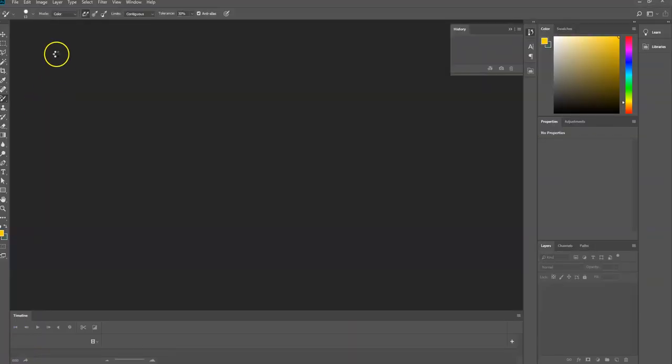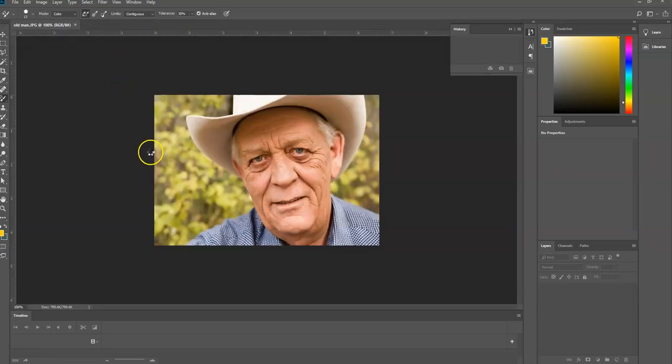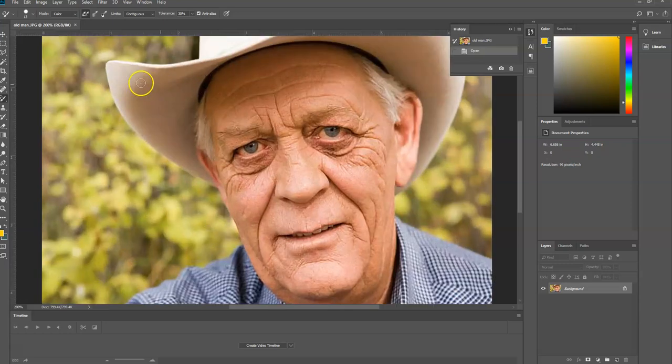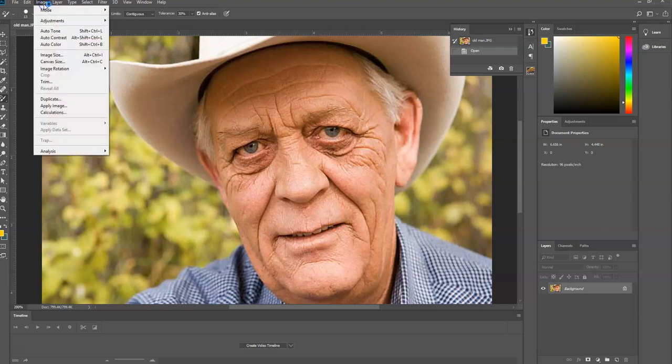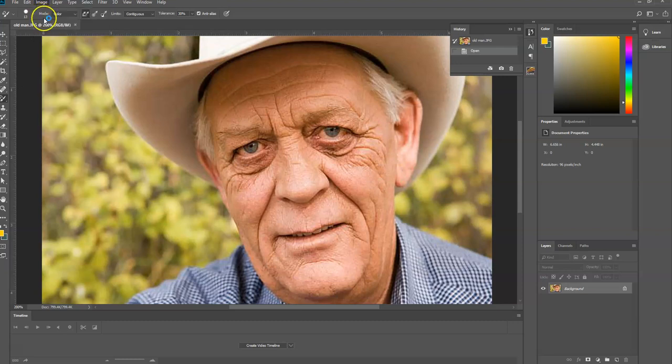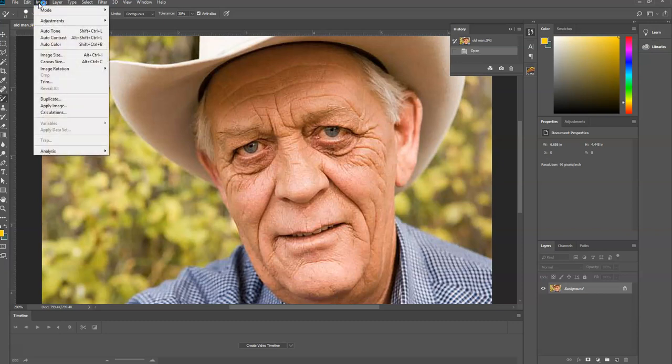Alright, so Photoshop is now open, and we already opened a picture of our choice. The first thing we're going to do is work with some automatic adjustments. So old man here, let me zoom in a little bit. You might not notice too much of the effect with this, but we'll see what happens. I know my screen recording is not going to have the same quality that we'd see in person, plus it's already a pretty well lit photo.